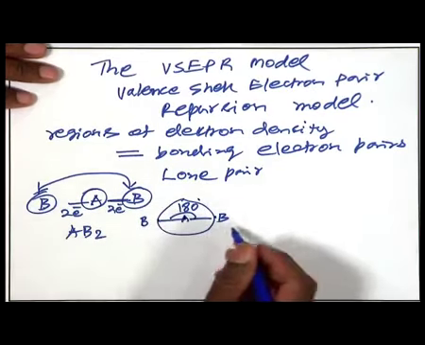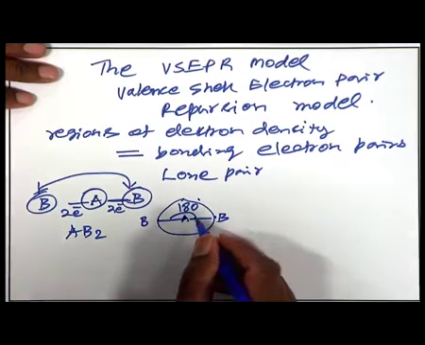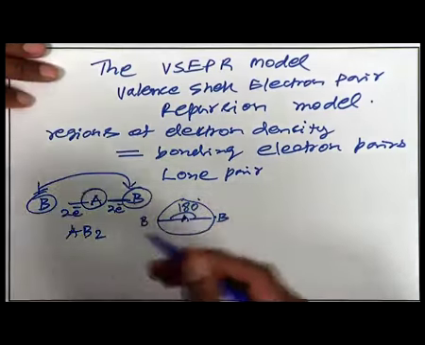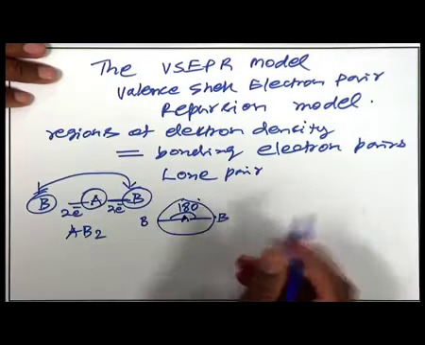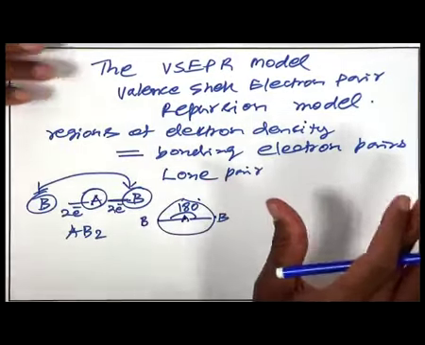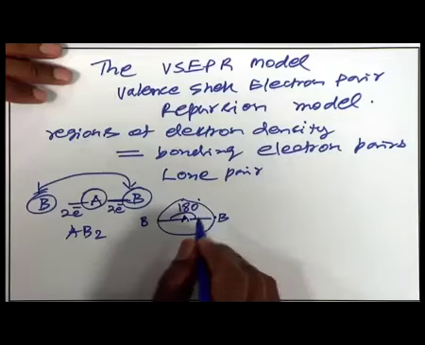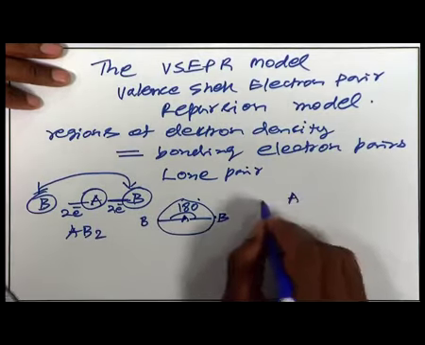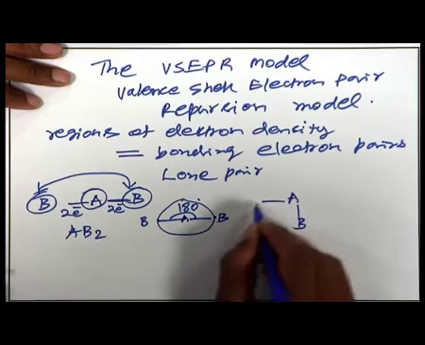Any arrangement having an angle less than 180 degrees will produce more repulsion. As a result, the structure is not stable. More repulsion means energy is positive. Repulsion between electrons will lead to a positive energy, but energy should be negative, which is more stable. So in this case, if you arrange these two atoms, for example, A here like that.